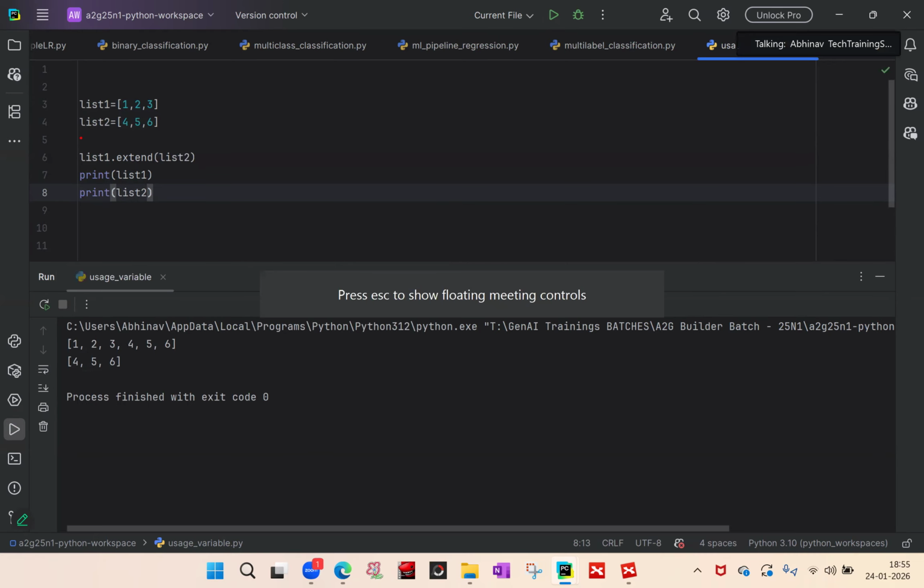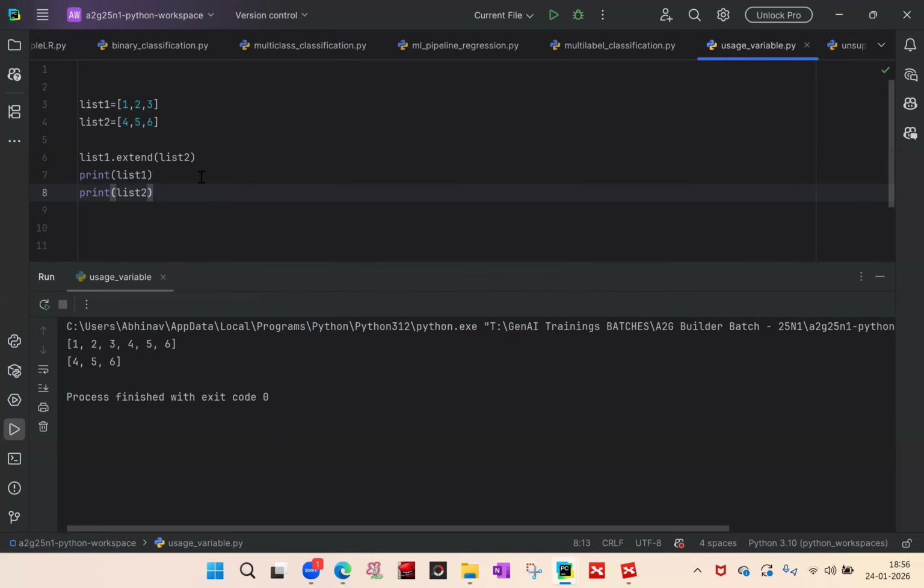Here what we are telling is that list 1 extend and add list 2 at the end. So when you print list 1, it is printing the extended list, and list 2 is just the original list with the original values. So here only list 1 got extended.